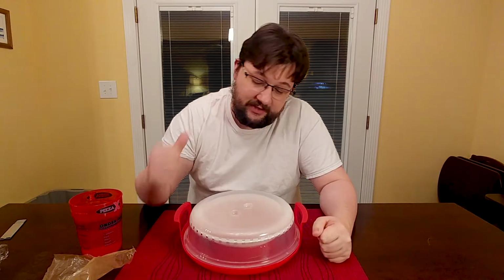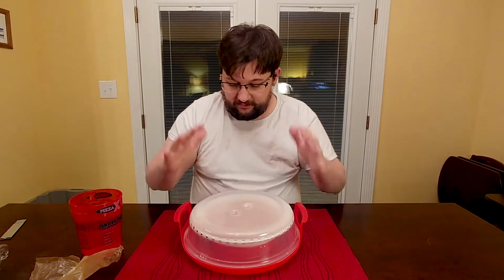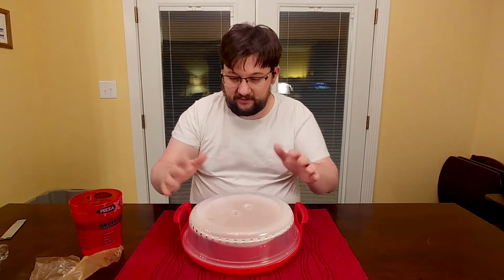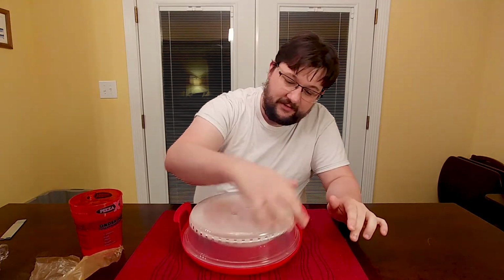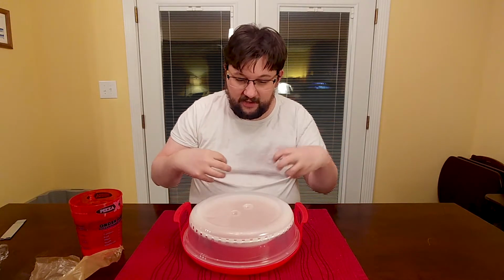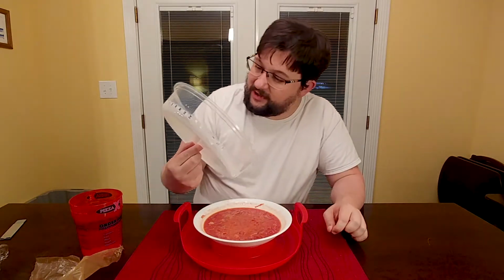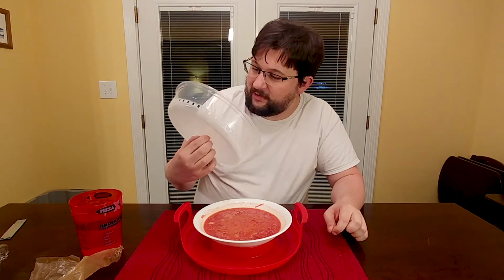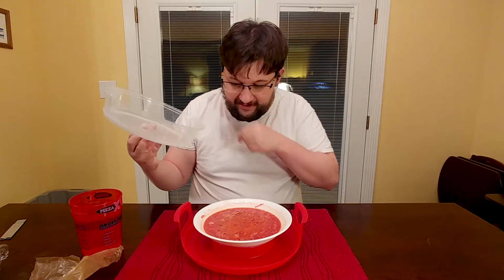Hey guys, I'm back. I put it in for a minute and a half, and then it wasn't quite hot enough, so I put it in for another minute. So 2.5 minutes total. I really like this thing, the holder. It's got little vents around the sides so that it doesn't trap the steam, and it also doesn't get everywhere. The borscht didn't pop too much, so it didn't prevent any splatter or anything.